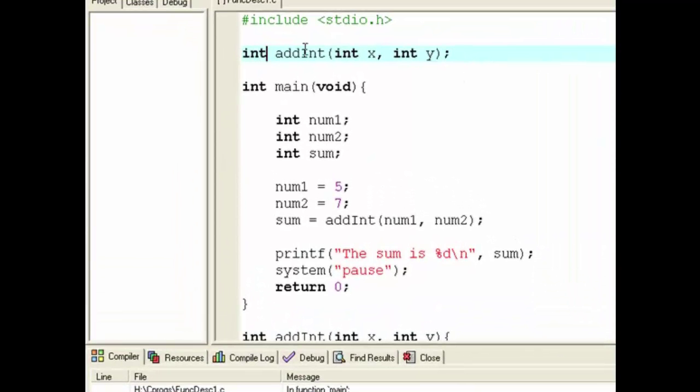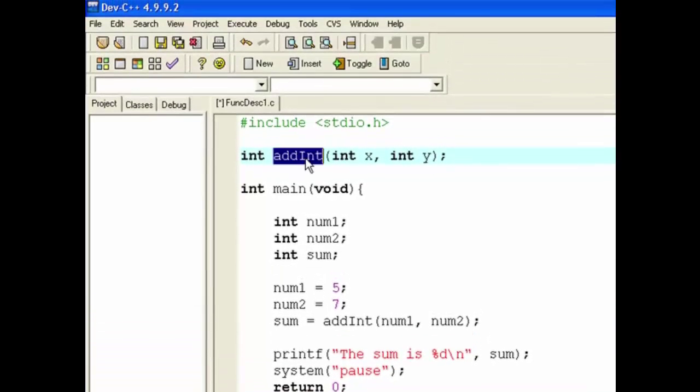Now just to reiterate on the information about the name, remember always to check, is that name in use anywhere else? Check, is it being used by another function or another variable, and always try and give the name something that actually describes what the function does. So this function adds integers. Now just to show you what some people might come up with, they might say we should call that function sum because it's going to sum two things up.